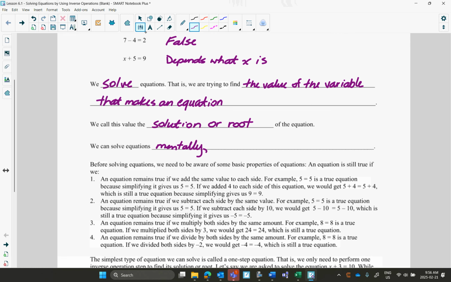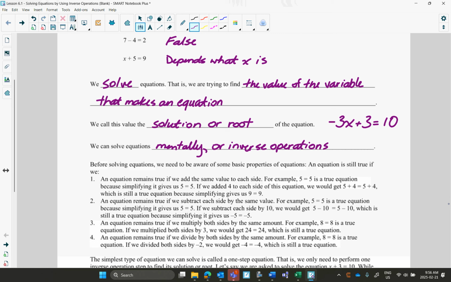Once they get a little bit more complicated, though, we need another method. And we call it inverse operations. What we're doing, or what we will do, is a series of steps to get the variable by itself. So for example, and you don't have to write this down yet, we'll do ones like this. If I had this, okay, that's a little hard to do in your head, especially if the answer is a fraction, which it could be, okay?